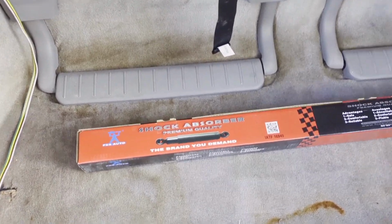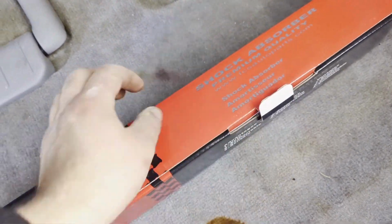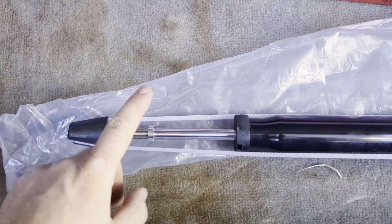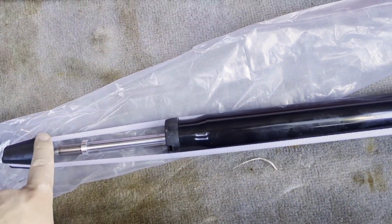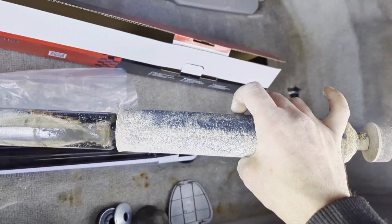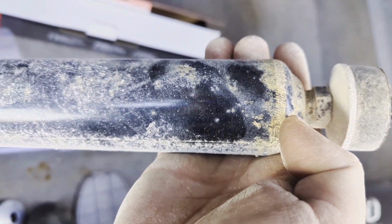Okay, this is our new shock right here. We will see what all we have with it. These are not very expensive. You can get definitely higher end product than what I got here, but we'll see now. Okay, so I have no dust cover, but I do have a nut. No rubbers right there. No washers. So what I will do is I'll take advantage of the old one. I'll take a grinder, cut it off right there, and we'll slip it onto the new one.